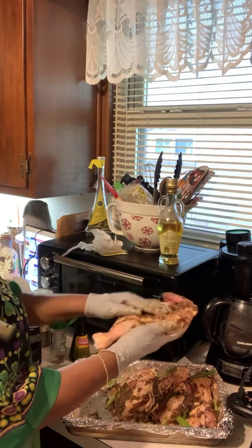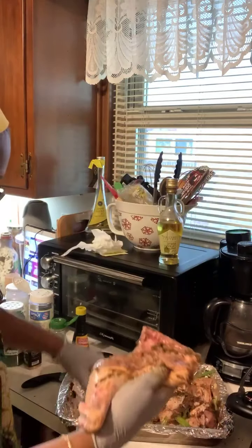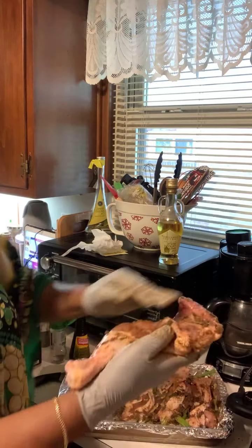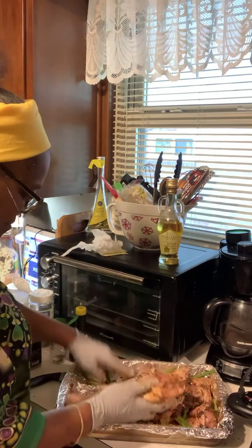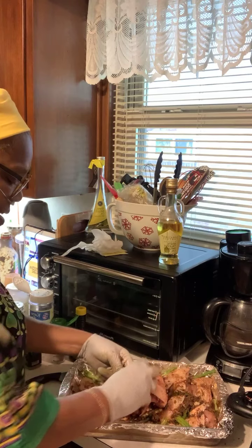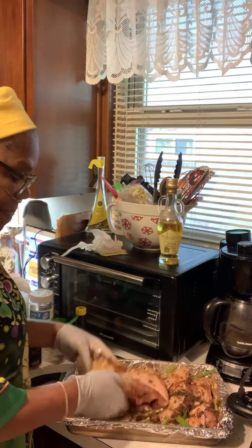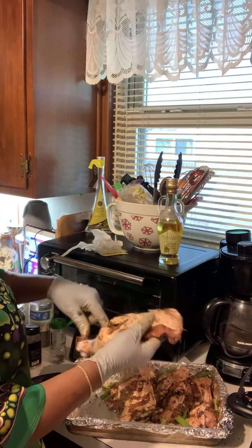You see? Like so? It's up in there. Right? And massage it some more. When it comes to back there, after you clean that out, make sure you stuff that too. From the rooter to the tooter, stuff it up. This is where your flavor is, inside that skin, up under there. Give it the business. Wherever you see that skin, go up in that skin. Because you know what happens when this is done, you take a bite, you're going to taste everything. All that love you put in there. Going to make you want to smack somebody, do the two-step. Got to take pride when you make that jerk chicken now.